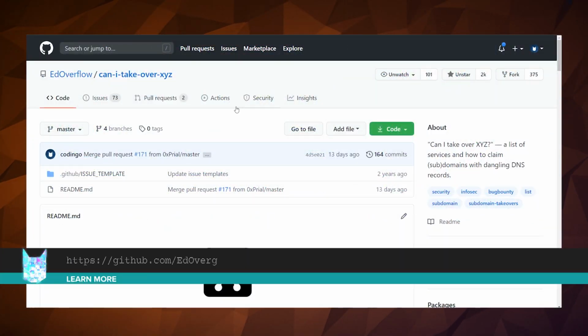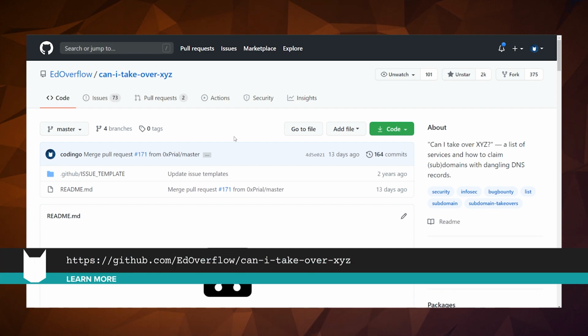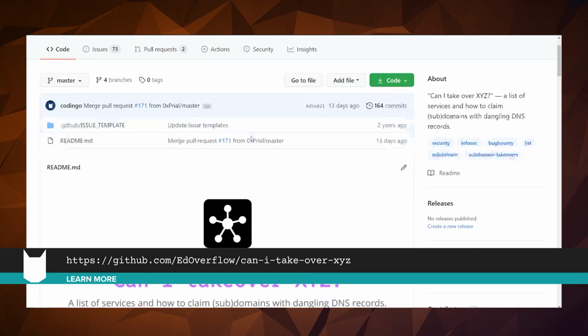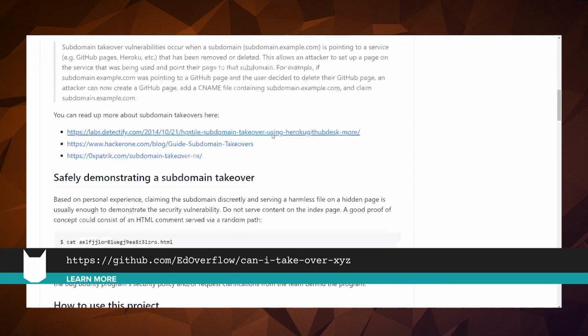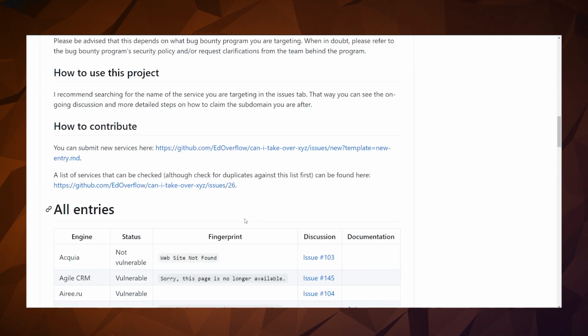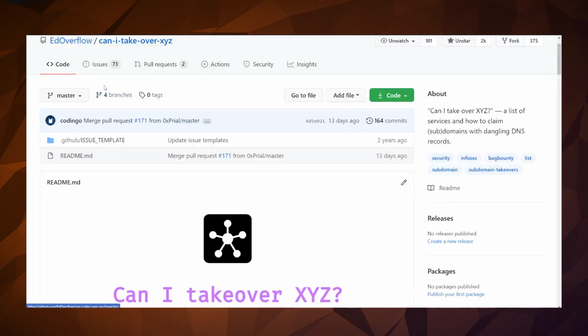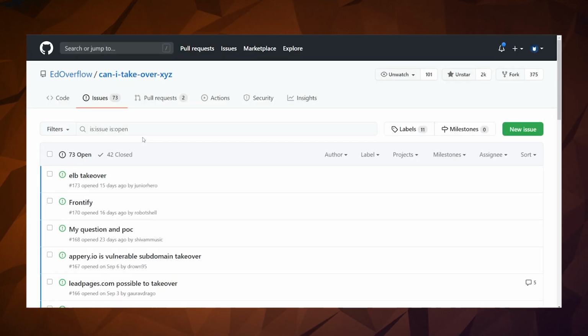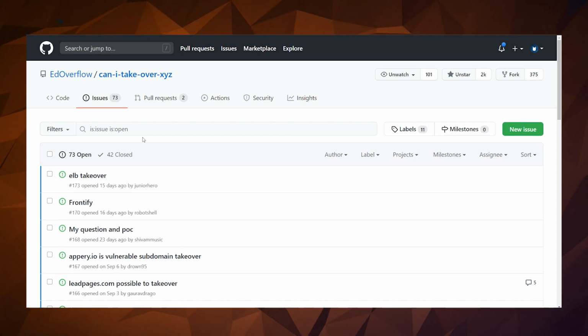There's also the Can I Take Over repository. I'm going to do a separate video about this one at some point because I think there's a little bit of misconception about how this runs. There's this table on the front page, but the real power of this repository is in the issues. It's great if you contribute to the main repository, but it's not going to be the most accurate information if that's all you interpret. But we'll cover that later.